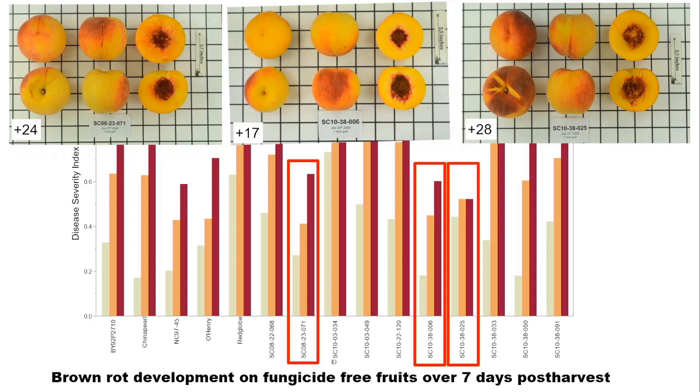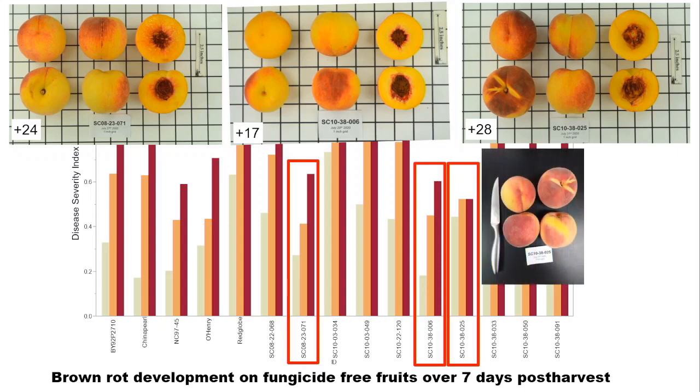And this is the one, and these days are against July prints as well. So this is the one I was telling you that looks really nice for the fresh market peach. The coloration is not really fully red, 75% like I would like it, but this one is the 25, and this one is this one here. So they're really nice, and then this is how the fruit looks of this one next year.